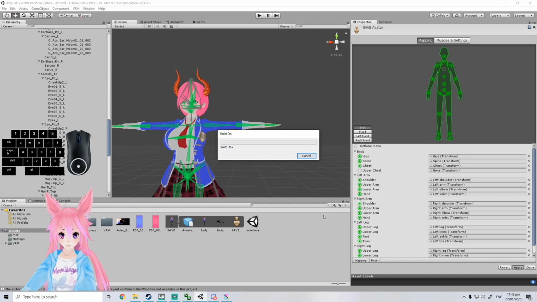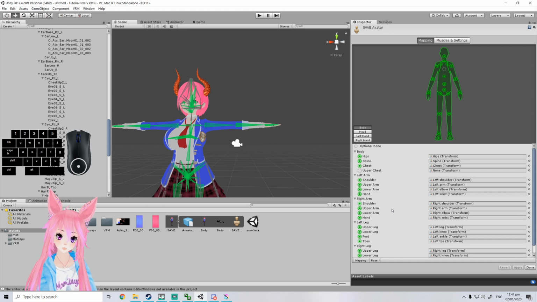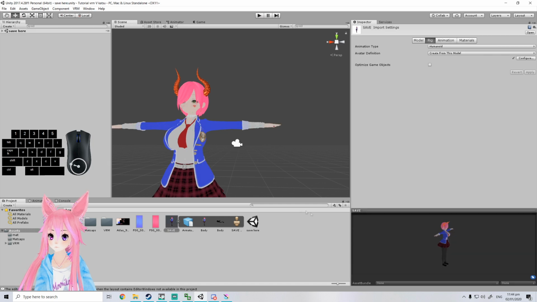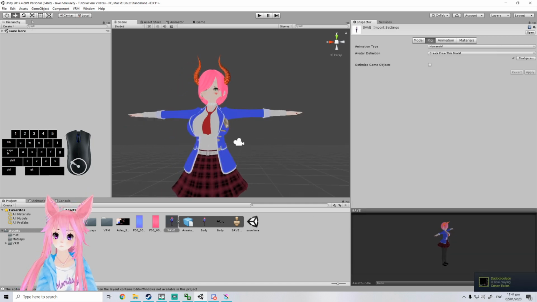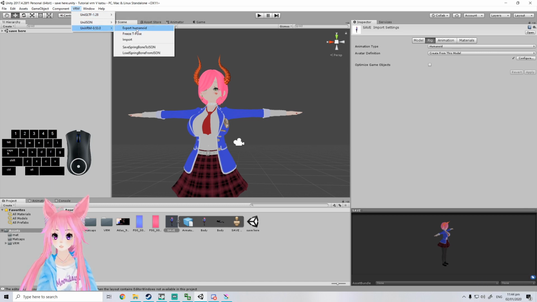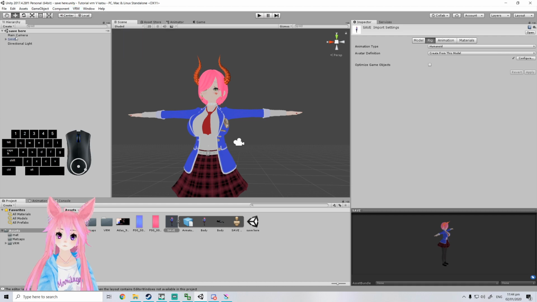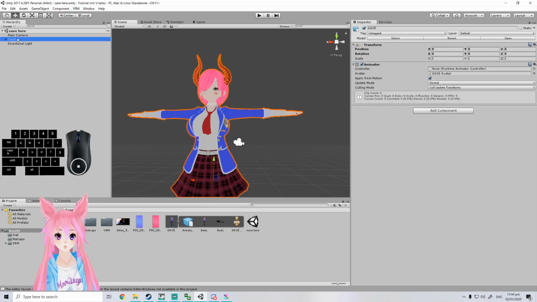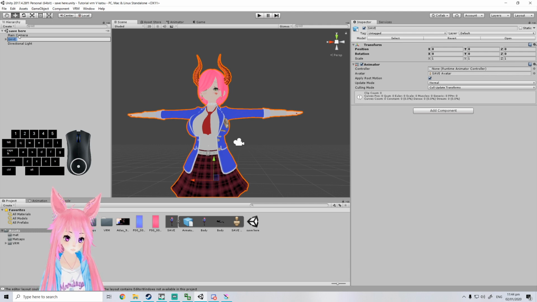I'm just gonna copy them from my other project. The settings that I use work pretty good for me. But yeah, alright, now we can export humanoid. So make sure we click on our model, name her Demon Girl.